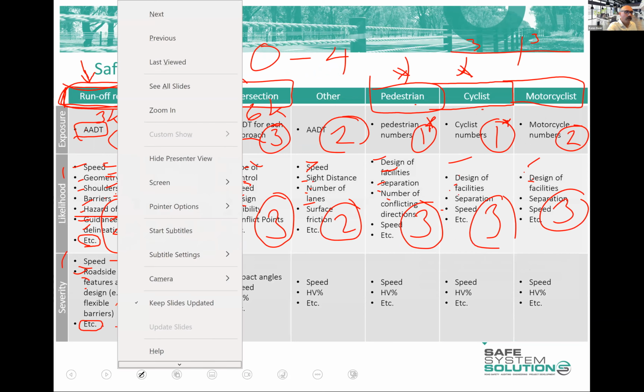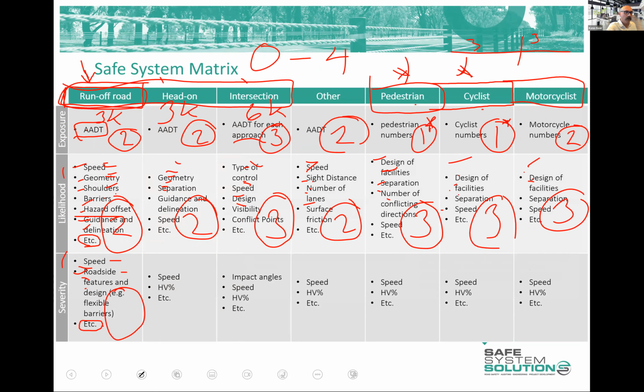Maybe the 3. So you're saying, okay, this is likely to result in death or serious injury when they run off the road and hit whatever it is we were looking at as being hit. Maybe the head-on, we've said it's also going to be a 3. Intersection, well, maybe we've said, actually, we think this one, because of the angles and the speeds and the like, is going to be less severe. Other, maybe we think that's not going to be severe at all because it's a sideswipe crash we're interested in, and that's dissipating lots of energy into the environment.